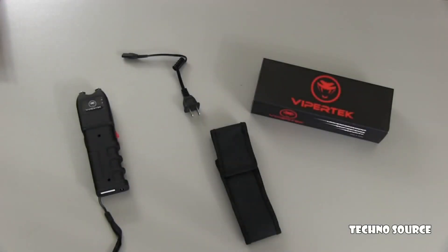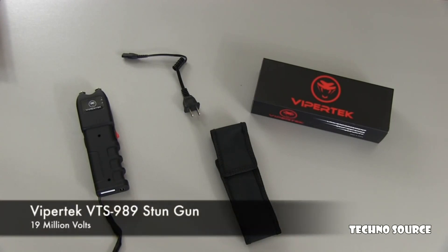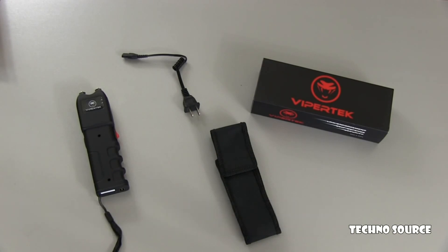In this video, I'm taking a look at a stun gun. It's made by Viprotec, and it's the model VTS-989. I think Viprotec is the best brand of budget stun guns. By budget, I mean you can get a Viprotec stun gun for under $20 — they even have some models for only about $10 or $11. There are other brands of budget stun guns, but Viprotec is the one to look at.